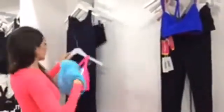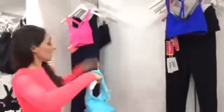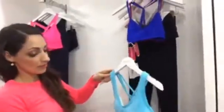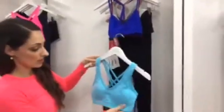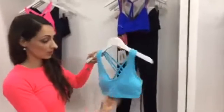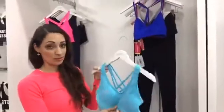Dropping things. This one is cute. I like this one. I would probably be careful about this one just because it's a lot more. It's kind of plain, but it has really nice push-up. I've worn this one, so it's a really nice one. It's got a really cute back. So that one would be a nice one with some cute bottoms.